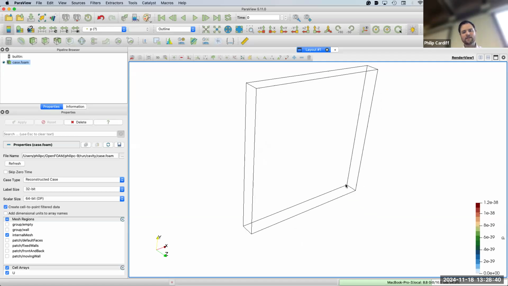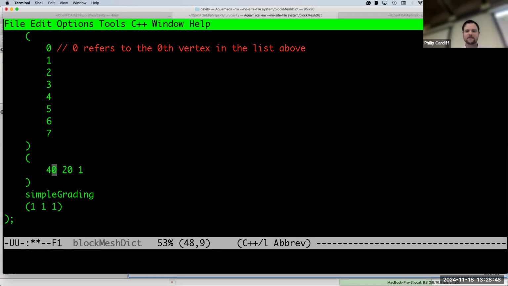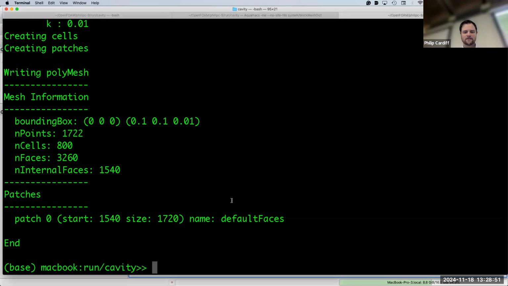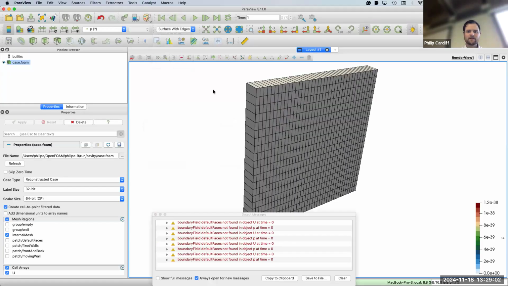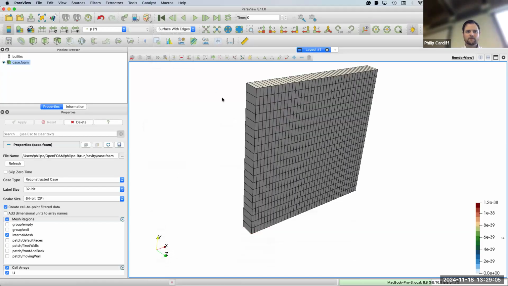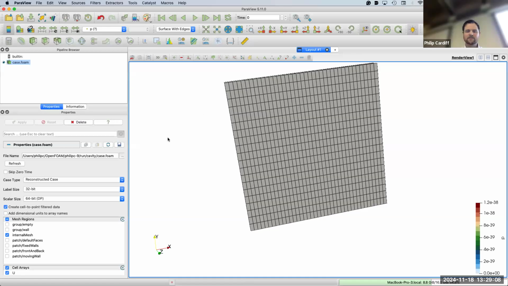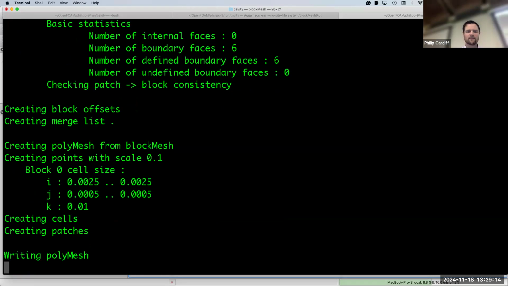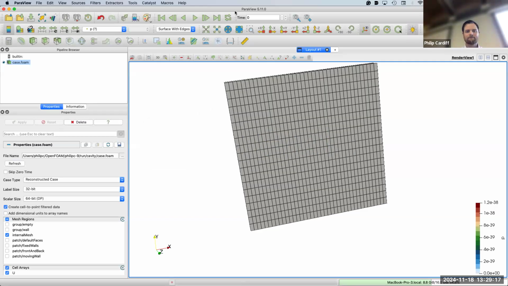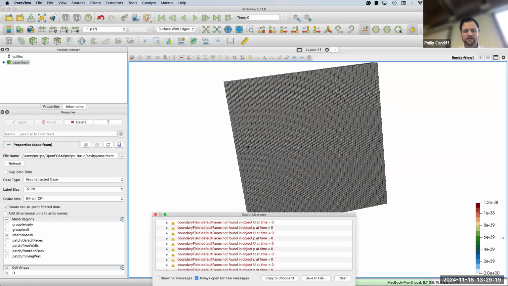So the first coordinate to the second coordinate defines the local X direction, and then the second to the third defines the local Y, and then Z is the third direction. So as you expect, if I set that to 40 on blockMesh, sorry, if I make this disappear, I have to press escape and then it appears again. So, 40. And if I go to snappyHexMesh, all right. You can see now I have 40 in the local X direction. And then if I set this to say 200 in the Y direction, run blockMesh, it's a little bit slower this time. Refresh, you can see, okay, we have 200 in that direction.